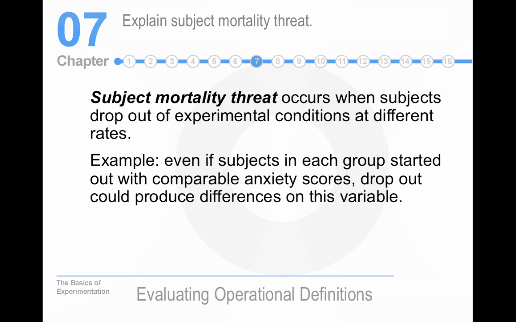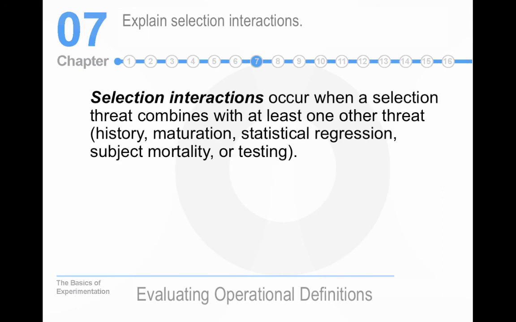That's really an external validity issue. But the mortality threat is when you try to generalize from essentially the people who are left in your study to everybody else. So like I said, this is a huge issue in successful aging studies where subject mortality is literally subject mortality. It's people dying, and so are the people who are dying similar to the people who survive, or are they very different besides the fact that they're dead?